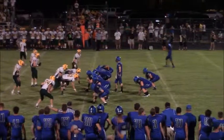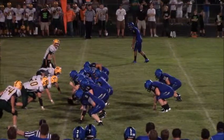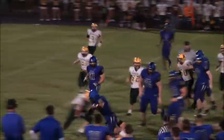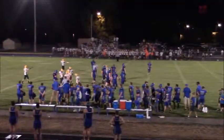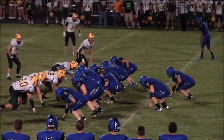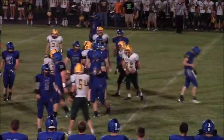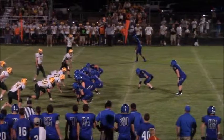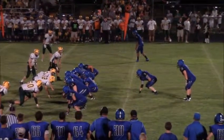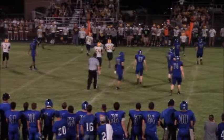Wander out to the right of the line, two tight ends up on the line, split backs in the backfield, Stover will get under center. Long count and they'll take the snap — here is Balloon with the carry. He's going to get down to the Roncalli 40. Backs in the backfield, two tight ends on the line, Albright wide right, Stover under center. Roncalli five down linemen up front. Here's movement — staggered backs in the backfield, Stover under center. Here is the snap — they fake the pitch to Rolfs and now they're going to put it out left and the ball knocked away by Dalton Cox.